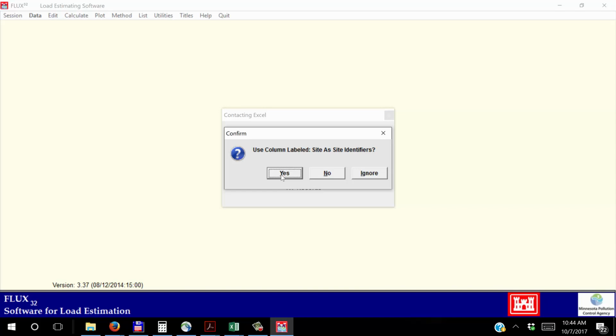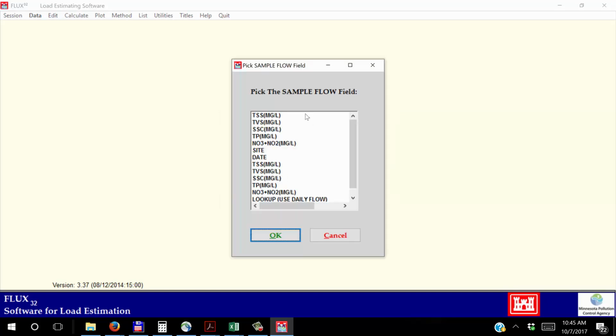And now it's going to be reading the sample data file, and it just asks you whether to use the column labels as site identifiers, and we'll just say yes here. You see there's a bunch of different things to select from. The data collected is date.